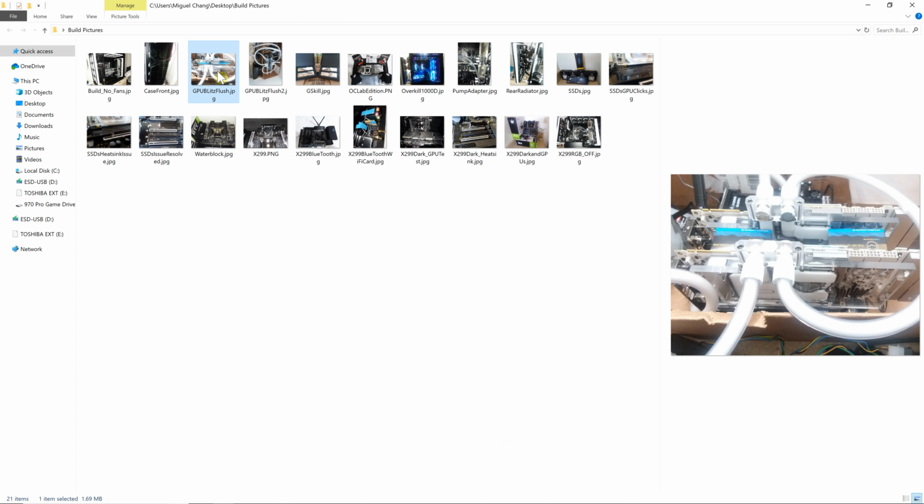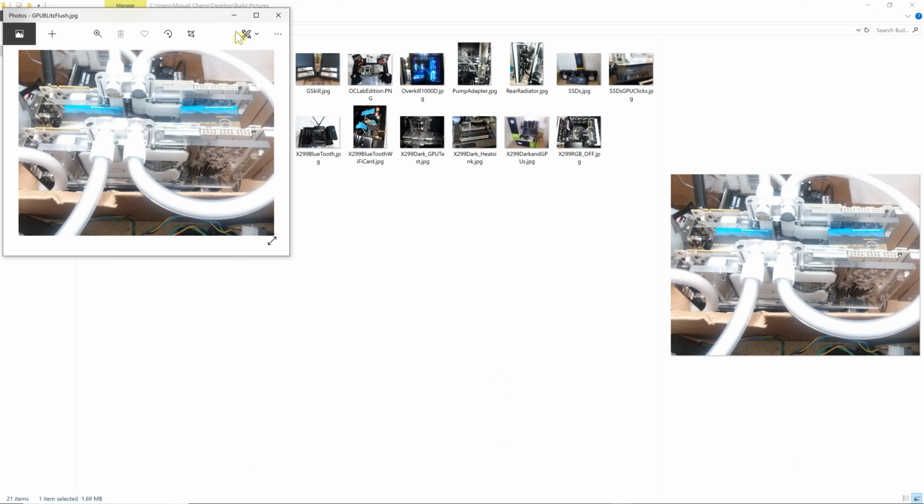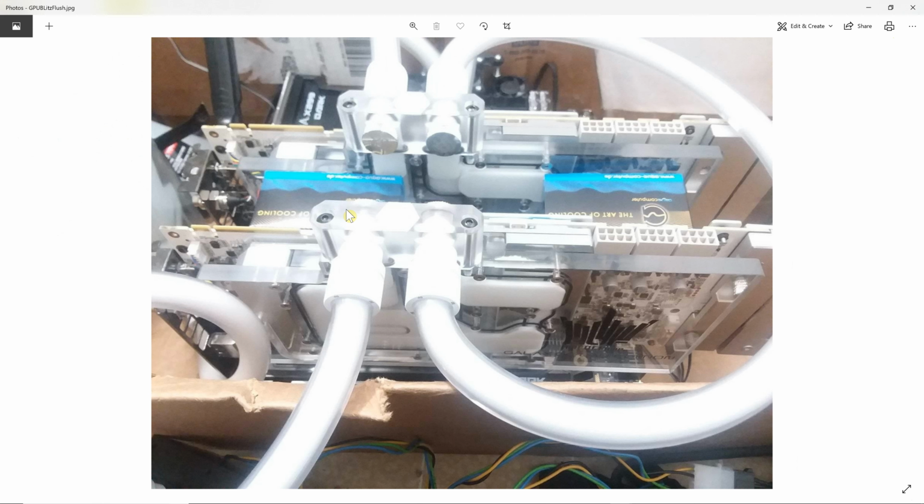The GPUs, I did flush them with Bitspower Blitzkit Part 2. So they are very, very clean. It took an entire day to get this process done because it's like a shampoo kind of cleaning solvent. I had to do both of these. That's why I had to order the soft tubing. Hard tubing will be a thing, just not right now. Soft tubing and the fittings are just so effective in terms of cost. I didn't have to spend a lot, and it got the computer up and running, so that was great.